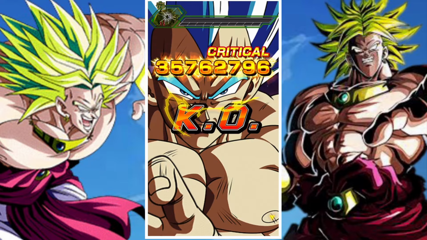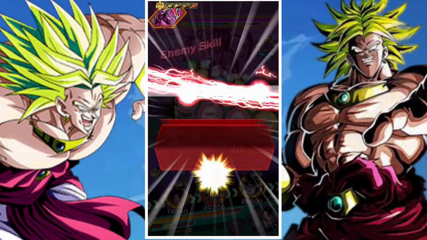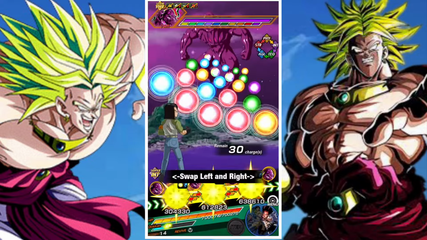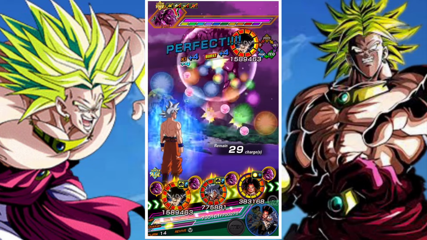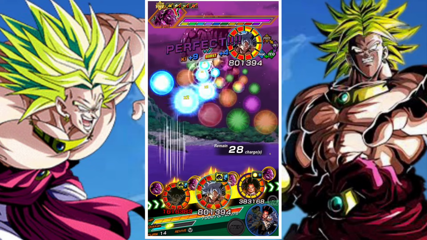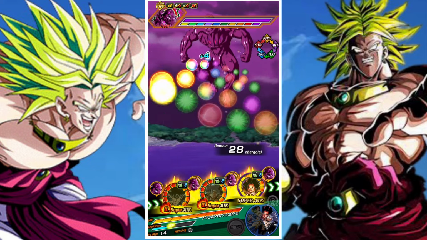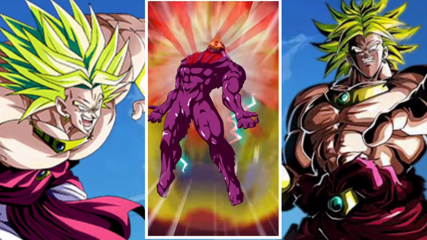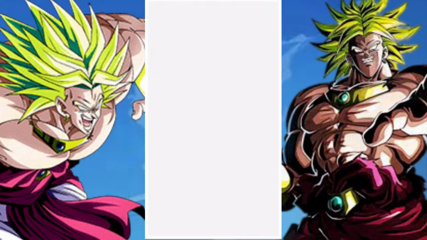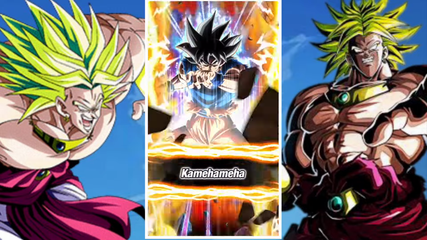Broly starts out hitting like 270, 250k, which isn't bad, but he ends up hitting like 350, 300, 375, and also his super attacks hit quite significantly harder. So for this, you need to obviously make sure that you have some pretty solid backup teams that start out pretty strong. Be aware of the typings.